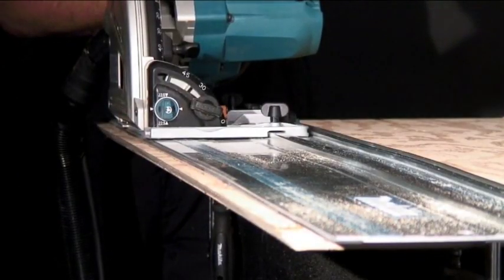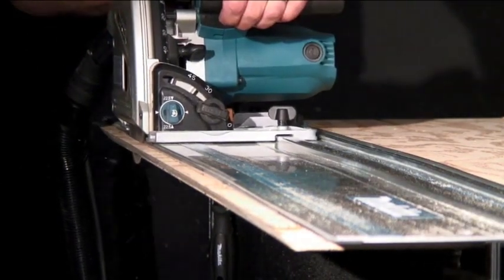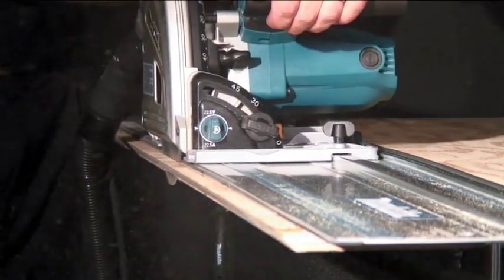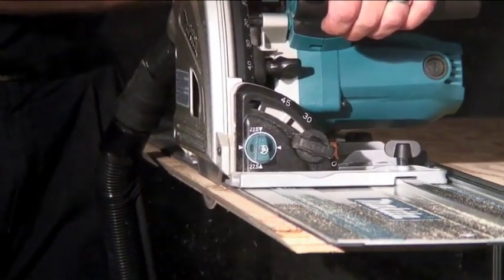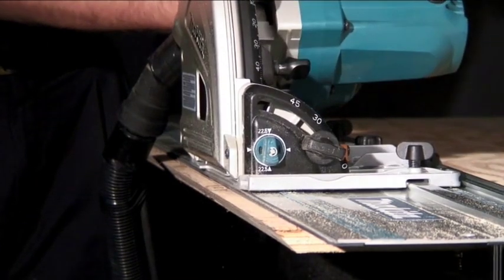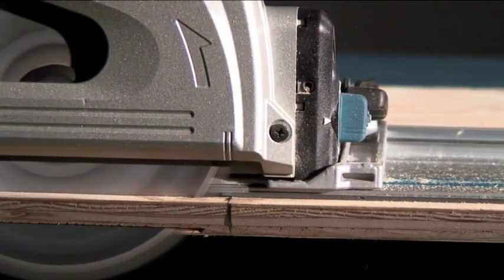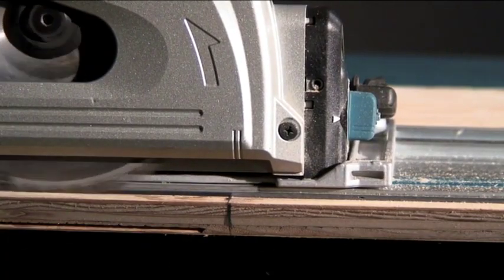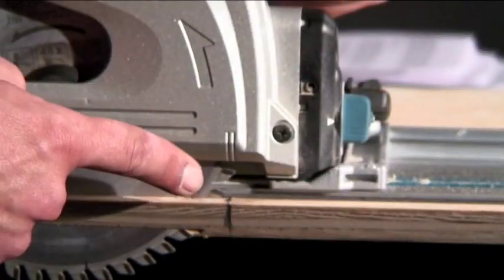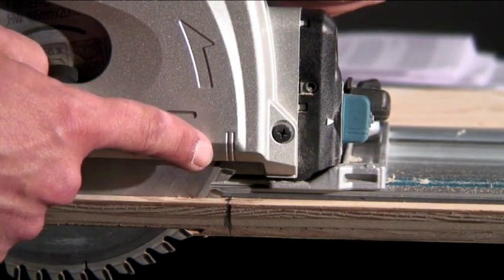If a cut to an exact point is required, set the guide rail along the cut line and align the indicator mark on the rear part of the blade case with the start point of the cut. Activate and plunge the saw to its maximum depth and push forward until the indicator mark at the front of the blade case aligns with the stop point mark. Release the switch and retract the saw and allow it to stop before moving the saw. Notice the indicator marks on the bottom of the blade case. These marks show the outer limits of the blade.